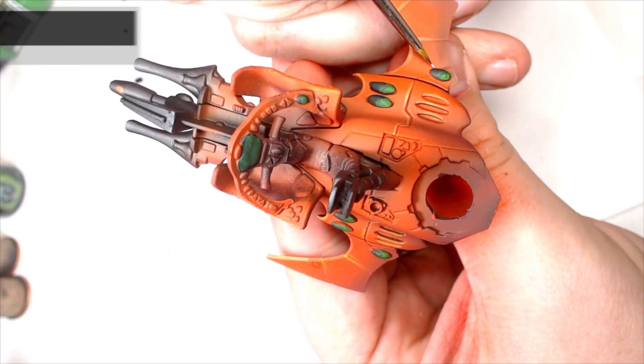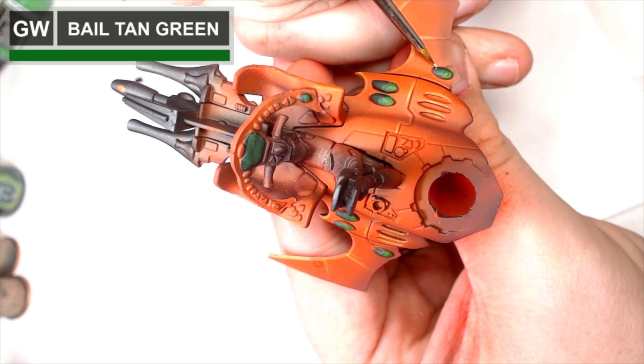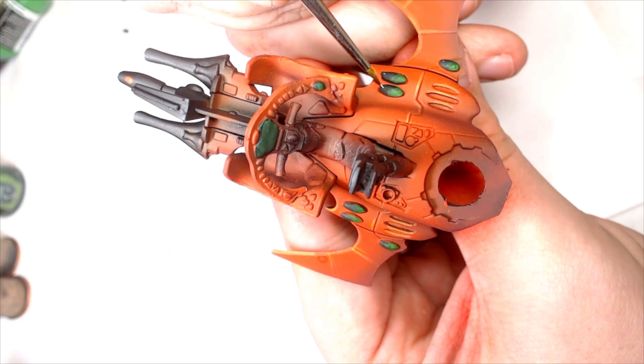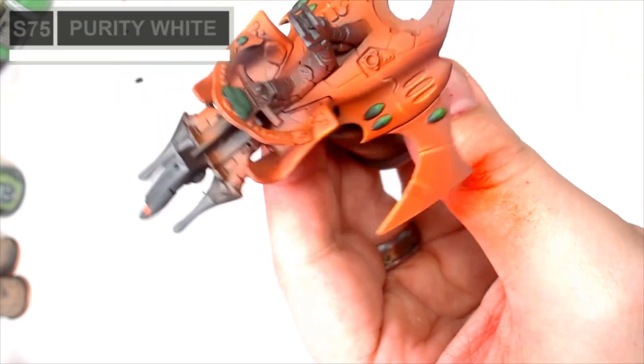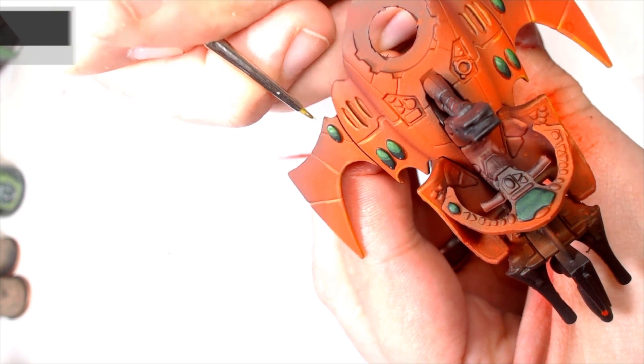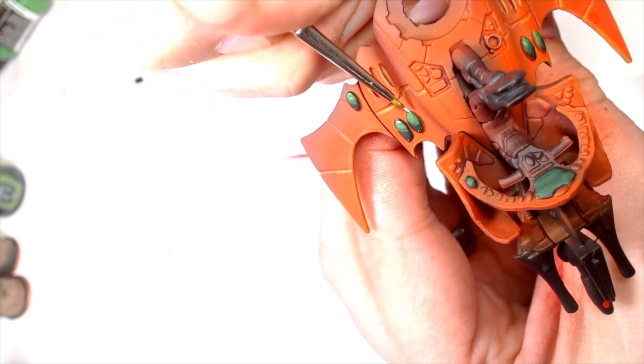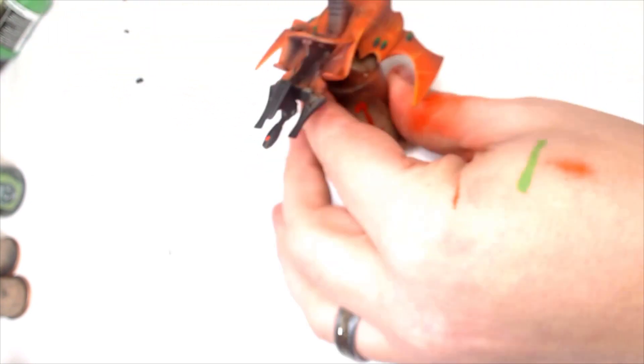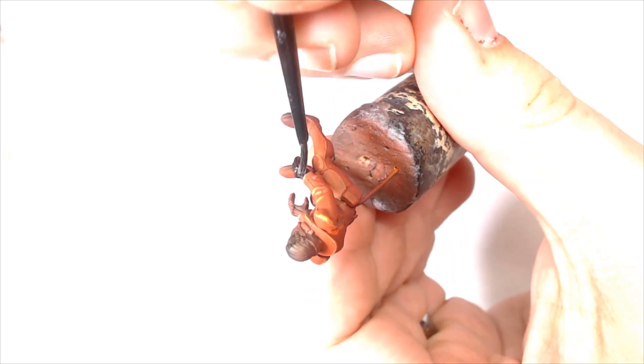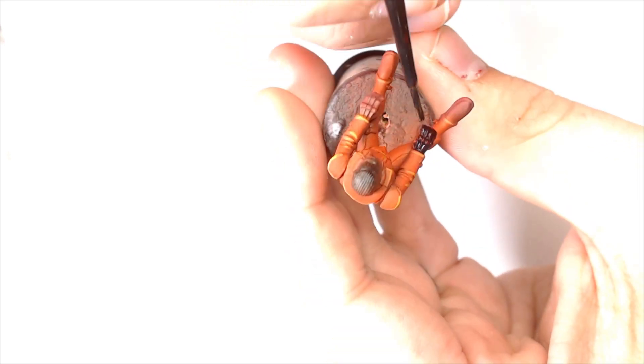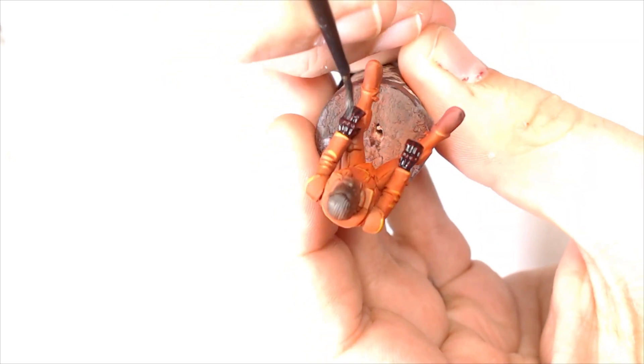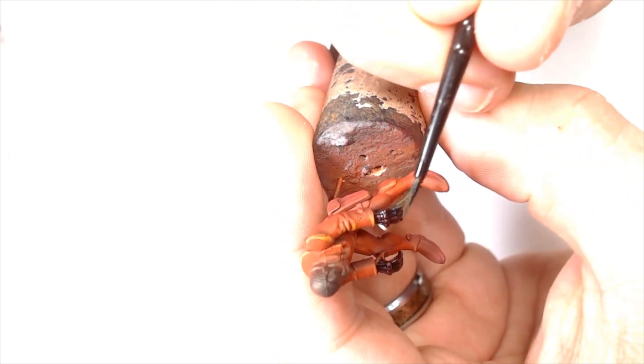I've put a Biel-Tan wash on, and as you can see I'm using a dot of white right where the sun would hit, and then there's a line coming through from the other hand where the light would be diffusing from the bottom of the gem. So once it's added the Biel-Tan green and everything, we're going back, it's just about done, and they will look really nice from that.